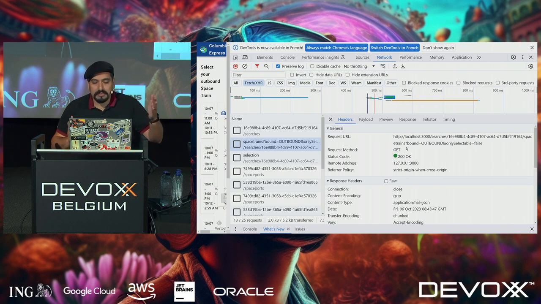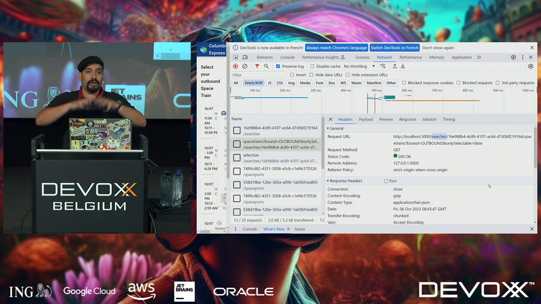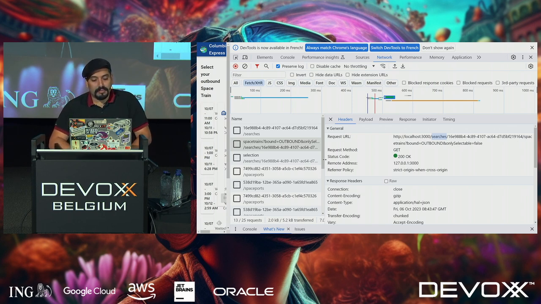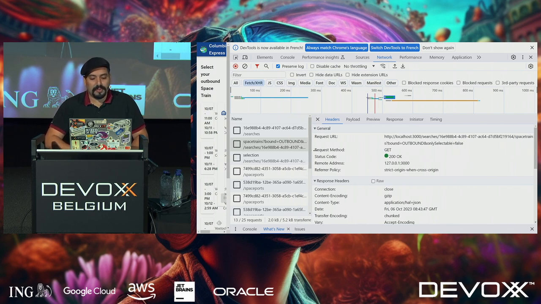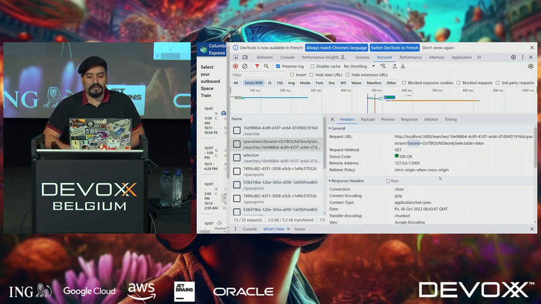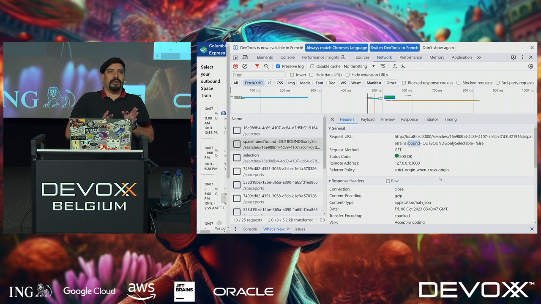So it's a GET request, OK? It starts with searches in the URL, because this is the name of the main object, the collection of my main object, the searches, the ID of the search. And then, because my frontend wants to retrieve the space train, you add the sub-collection space train in the path. And because he only wants to see the outbound space train, there is here a request parameter named bound equal outbound. OK, so is that natural for you? Are you building your APIs like that? Yeah, oh, some of them are not doing that.